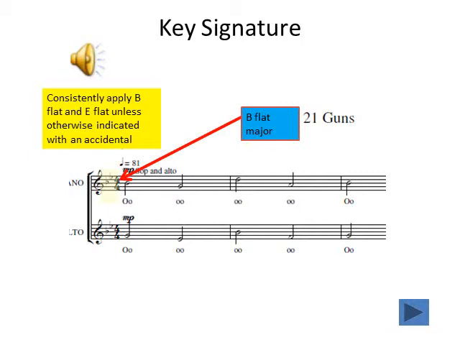Sometimes the key signature will change during the course of a song. As with the time signature, this is indicated by a double line and then the placement of the new key signature. In our song, for example, Living on a Prayer, we have a key signature change in the middle of the song. This can sometimes make the song feel like it's building excitement.